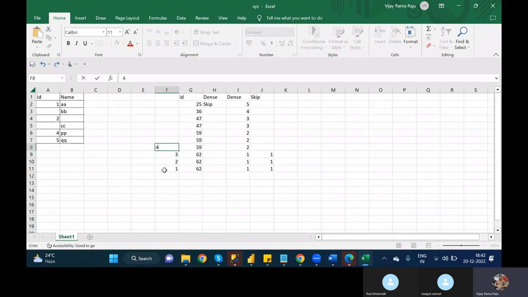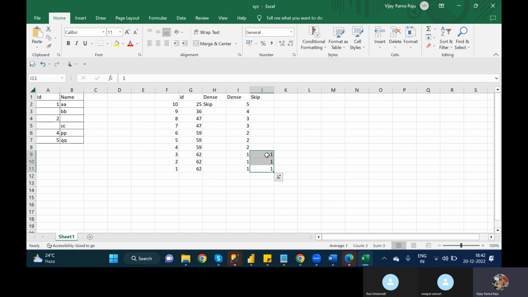See here, 3, 4, next 5, 6, 7, 8, 9 and 10. For the same value, skip also gives the same ranking.